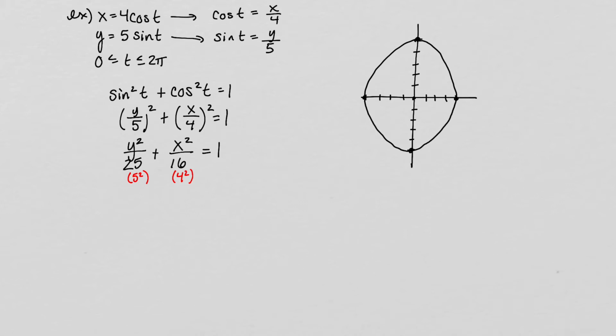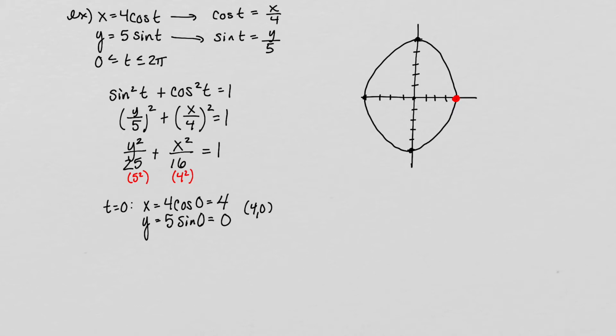Thank you. No problem. Okay, so now the question is, just like we did last time, what part of this are we taking, right? So remember, we're going between 0 and 2 pi. When t is equal to 0, x is going to be equal to 4 cosine of 0. The cosine of 0 is just 1, so x is going to be equal to 4, and y is going to be equal to 5 sine of 0, which would end up being 0. So when t is equal to 0, we're starting at the point 4, 0. So 4, 0 is right here. That's where we're going to start.